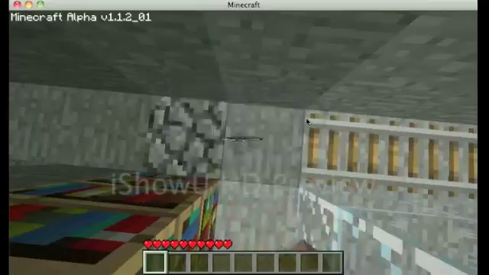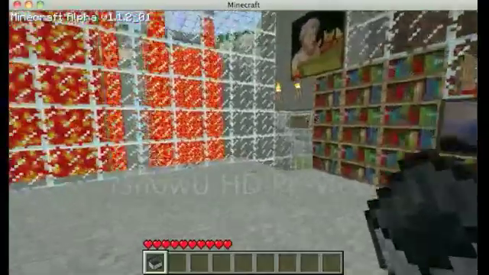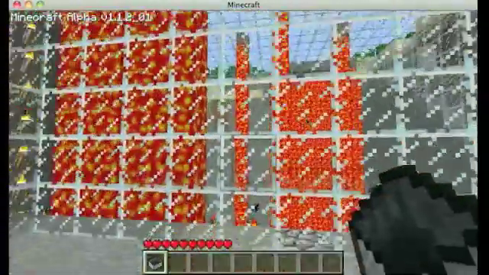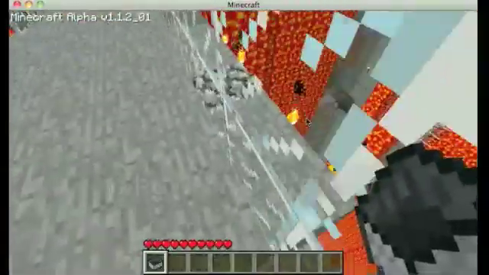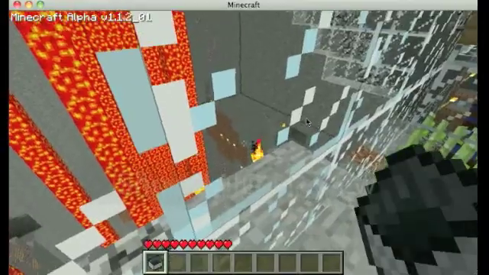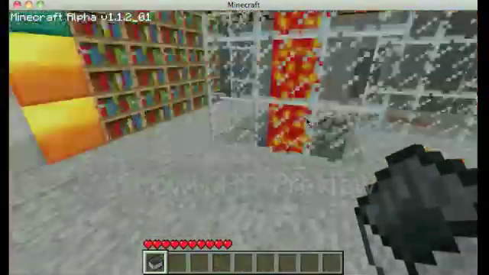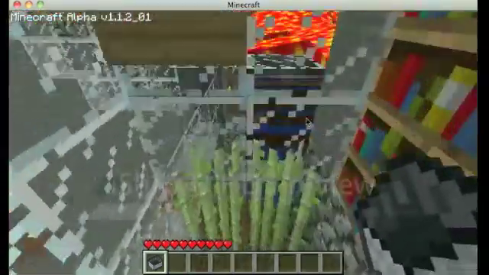I'll just pick up this cart. Now, this used to be my main mining pit. As you can see, it now appears to be covered in lava. You can't really see down it anymore, but I hit bedrock. I hit the bottom of the map, and so I saw no point in continuing it, and just turned it into more of a decoration, a fond memory.